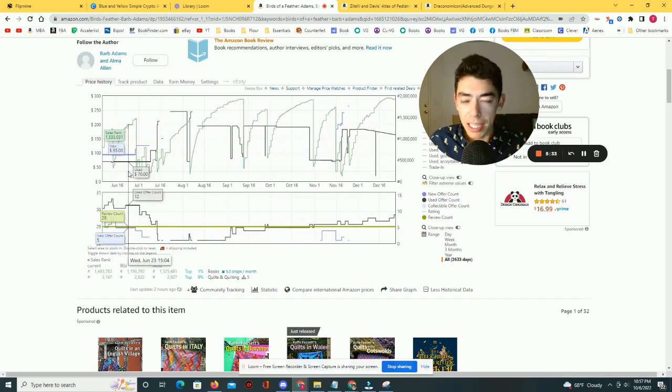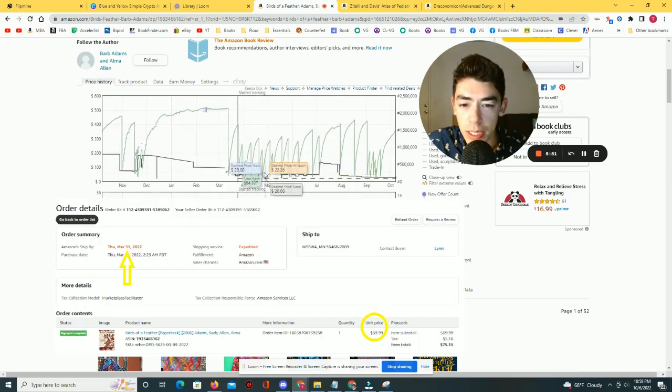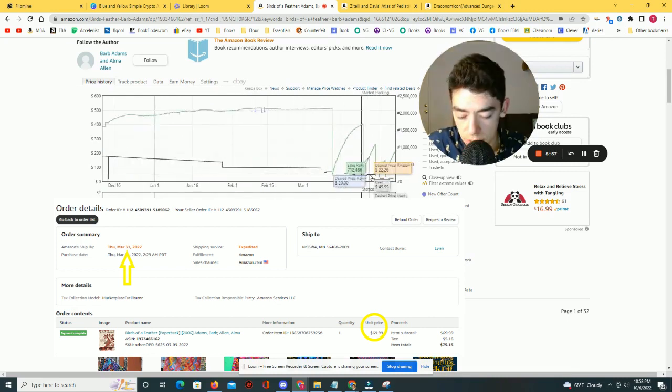So if I'm looking at a listing on eBay and this book is available for basically $22 and there's historical sales data to show that it's selling for over $70, then that's an undervalued book in my eyes. I think I can make money by just flipping it for what it's historically selling for. And so I did sell this on March 31st, which would have been this time, let's see, right in here. I was able to sell mine for $69.99 and that made a profit of $32.